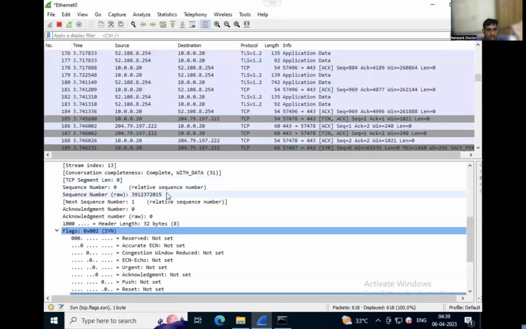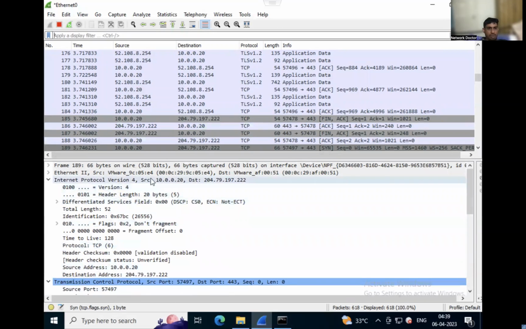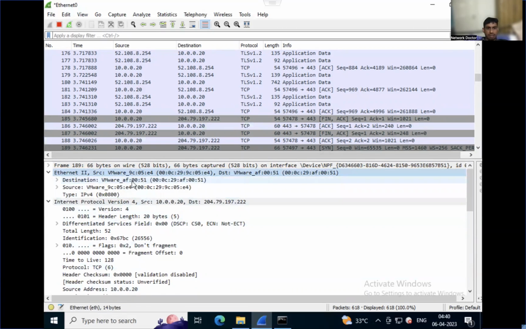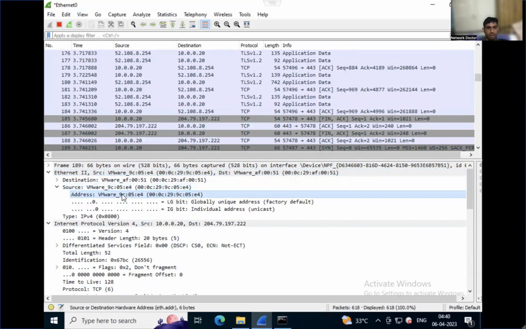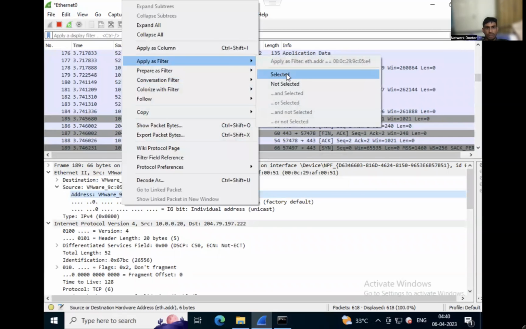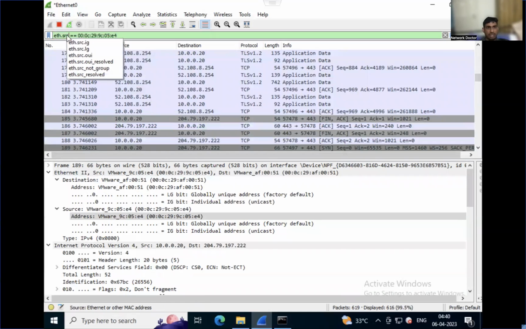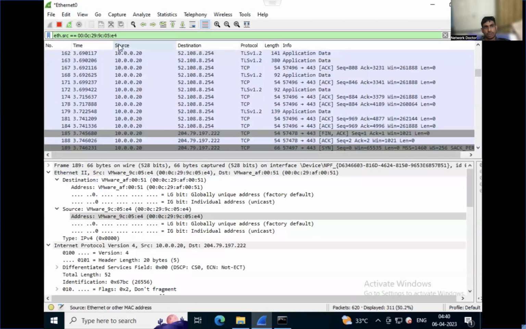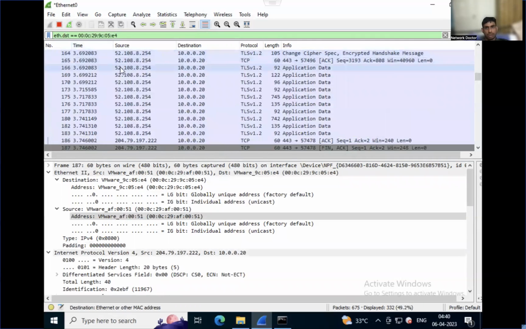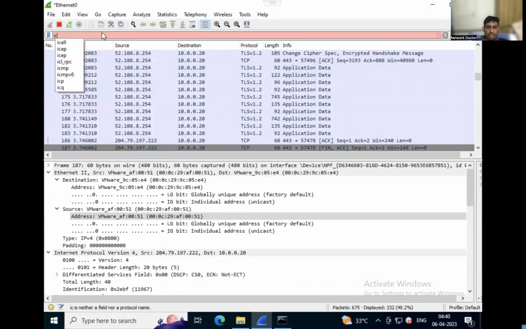To make it a little more interesting, let's say I want to filter all the packets with this source MAC address. Again, it's the same thing. You go to address and then select it. So it's going to choose any packets coming in and going out, the source or destination MAC address of this one. And you can still play around with this. If I type eth.src, it's going to show me the packets with the source MAC of this one. And similarly, if I do eth.dst, it's going to show me the packets with the destination MAC address of this one. So now let's go back to the ICMP.